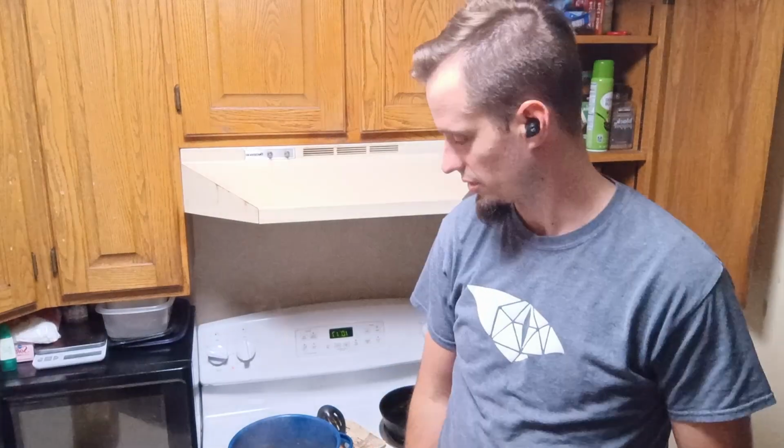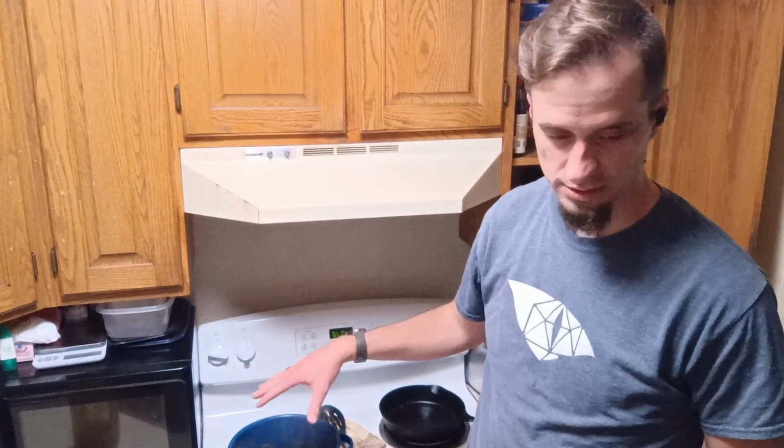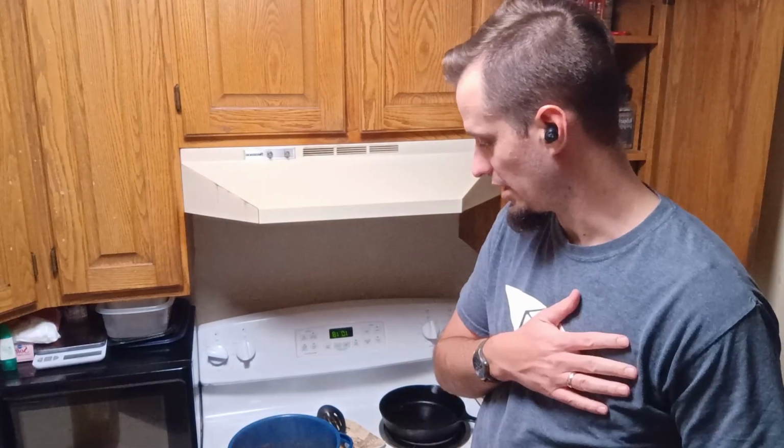I will show some of that process as I'm going through it. But for right now with the brine, the goal is to let it simmer like this for a few more minutes, get it into this bucket with a bunch of ice to cool it off, because we don't want the brine cooking the turkey. We want the turkey to just marinate in that. We're going to be marinating in it for about 36 hours. Normally I do 12, but I'm going to try 36 this time. It's going to be delicious.